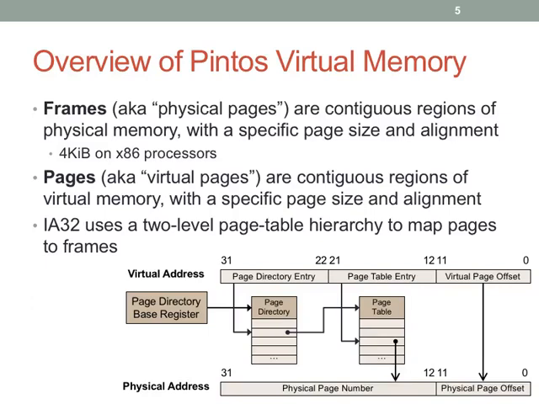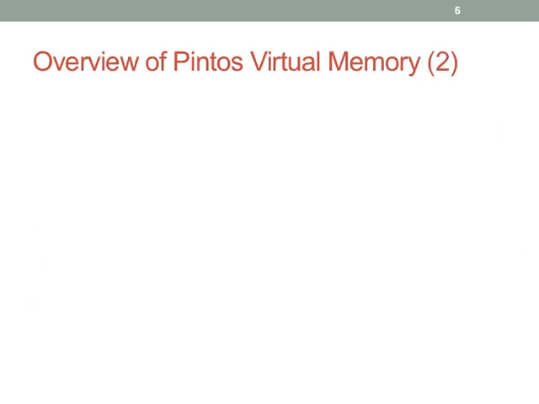Now, what's important about this? Well, we have two levels. So we have a page directory and then entries in the page directory. There are, I can't remember, how many are there? Each entry is what, 4 bytes, and it's 4. So we have 1,024 entries hanging off of the page directory, and then each one of those can be a page table with 1,024 entries in it. Okay, so it's a two-level tree, pretty straightforward.